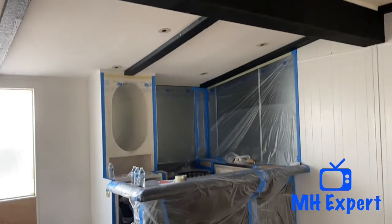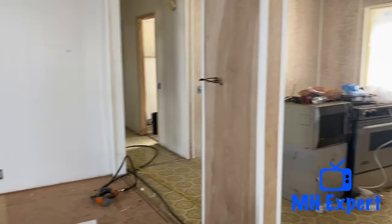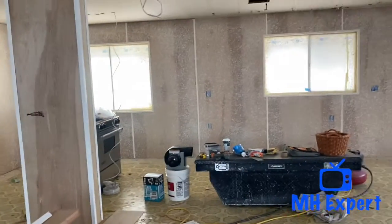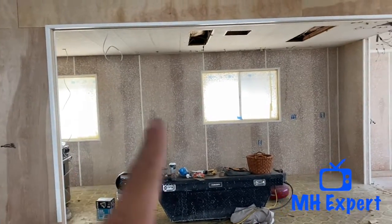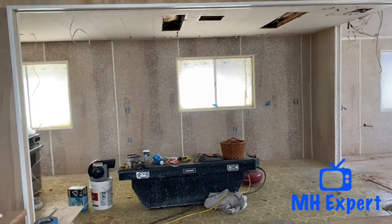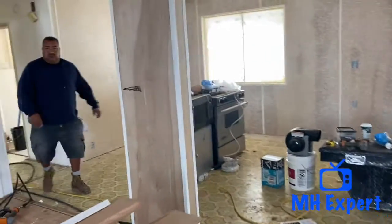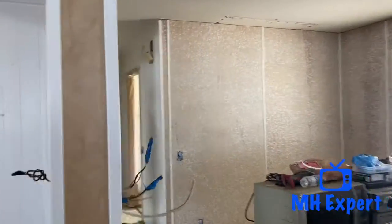And look at that bar. We're keeping that bar. I love the bar. Every time I'm on here, I tell you about it. And if you remember, we took this wall out right here. They were separating the kitchen in here, and we opened it up. We're going to be putting an island right there. So let's go take a look at Romero.